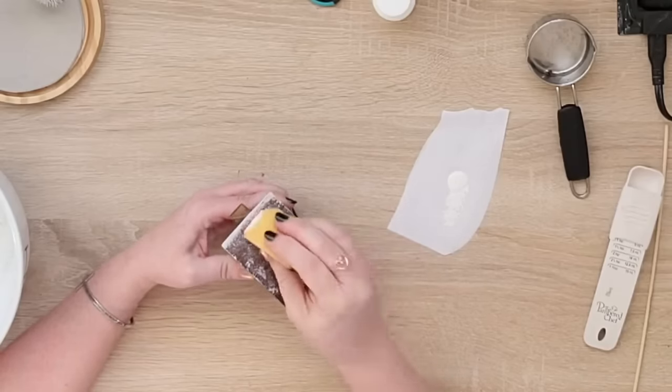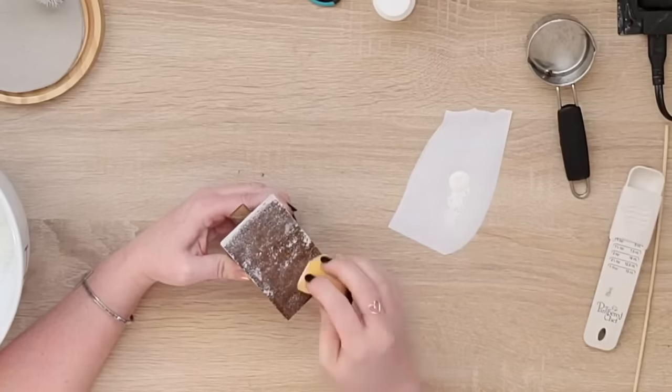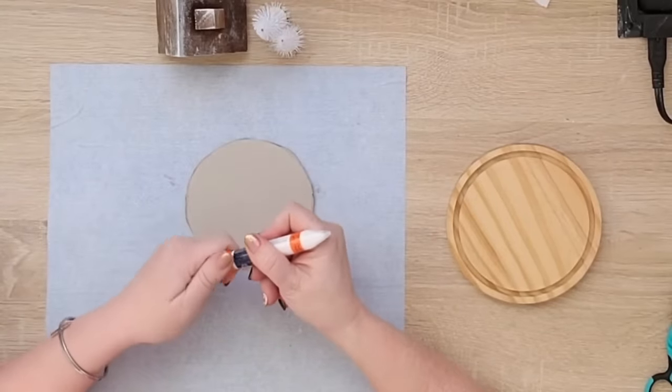Once I do that, I'm going to glue everything down to that little piece of cardboard. Now, don't do what I did. I have to make my mistakes here for you so you know what not to do. So don't put the snow down first.